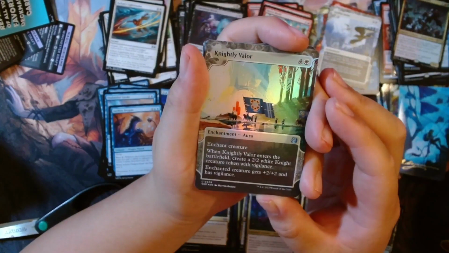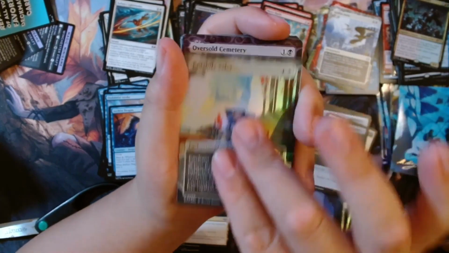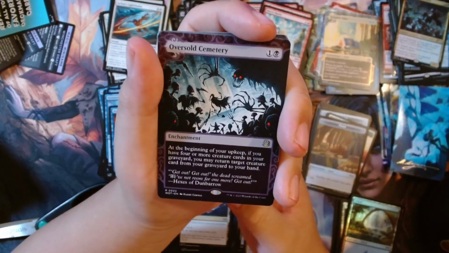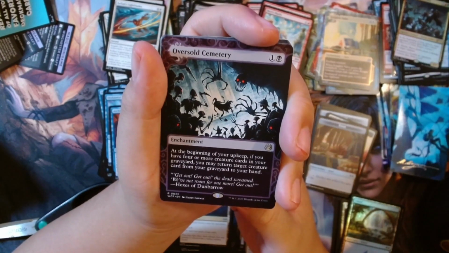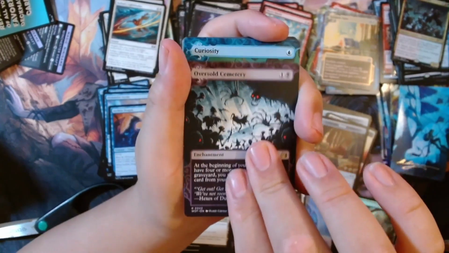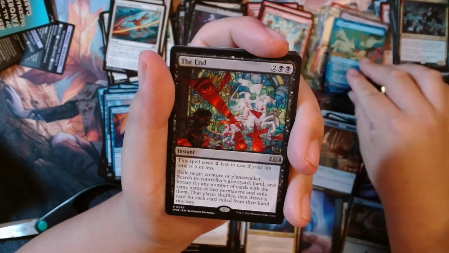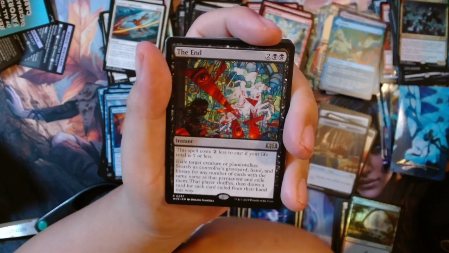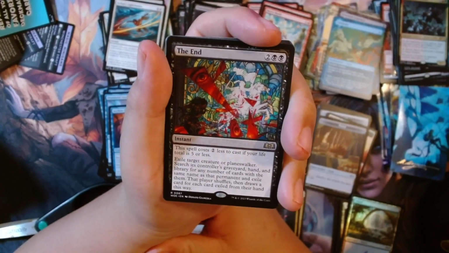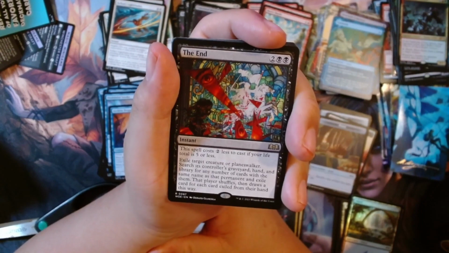Knightly Valor, enchant creature. It gets +2/+2 and vigilance, and you make a Knight. Oversoul Cemetery. At the beginning of your upkeep, if you have four or more creature cards in your graveyard, you can put one back in your hand. It's not oversold when Geese is around. Curiosity. The End. Exile target creature or planeswalker. Search its controller's graveyard, hand, and library for any number of cards with the same name as that permanent and exile them.